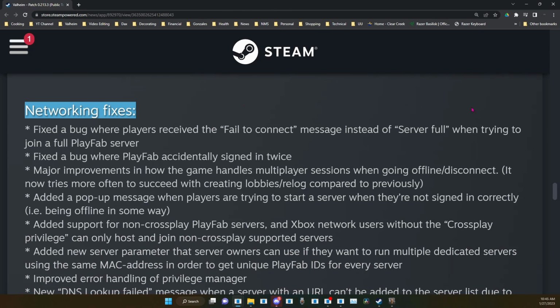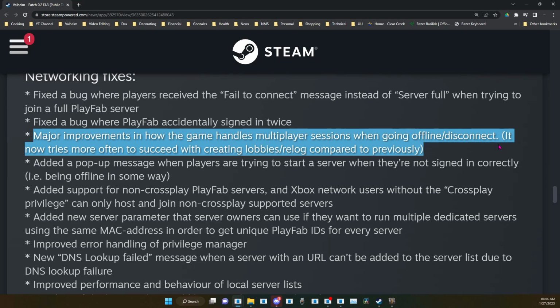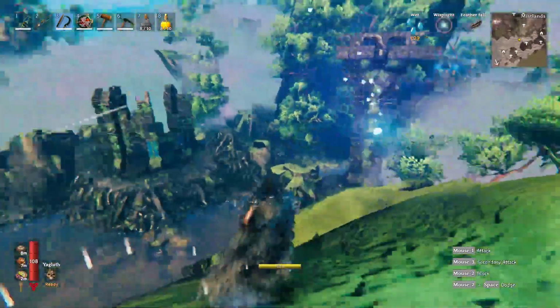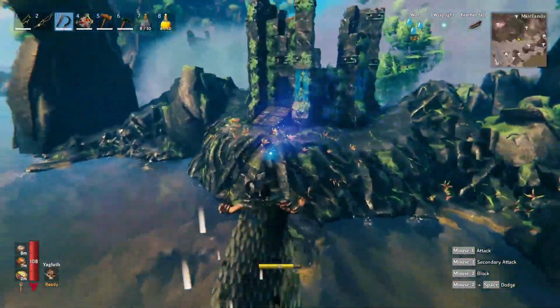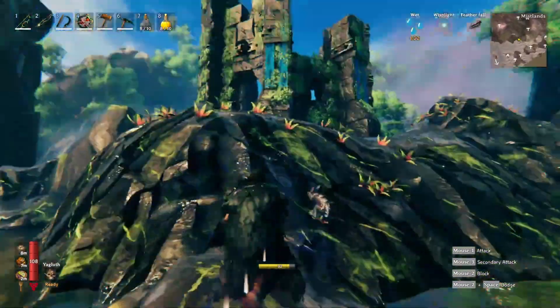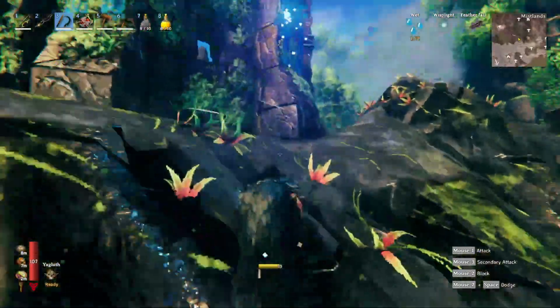Networking fixes. I'm going to hit the highlights. Major improvements in how the game handles multiplayer sessions when going offline or disconnect. It now tries more often to succeed with creating lobbies. Added a pop-up message where players are trying to start a server where they're not signed in correctly, i.e. being offline in some way. So it gives you a bit of information of how to fix it, what you're doing, what your problem is.